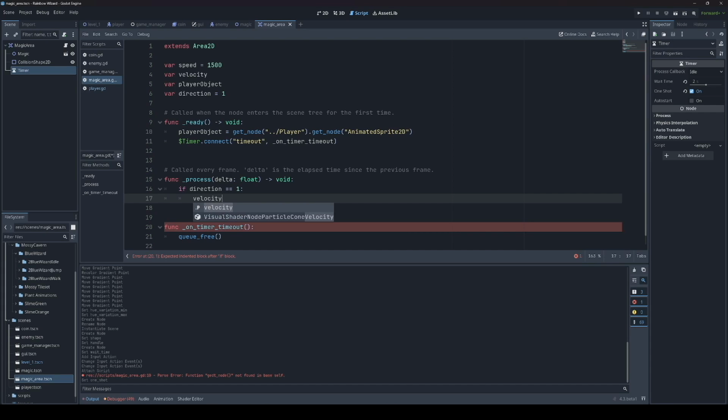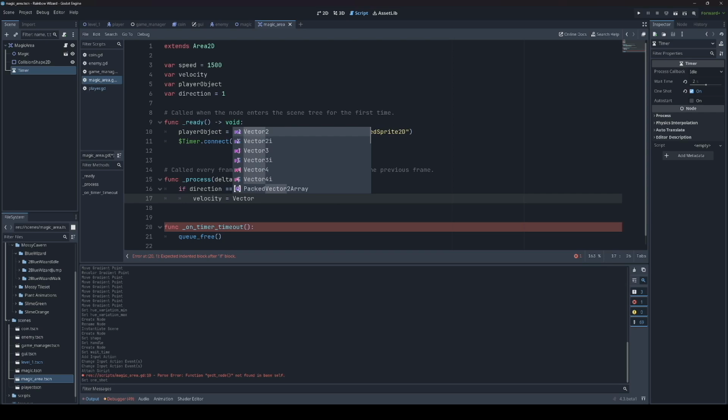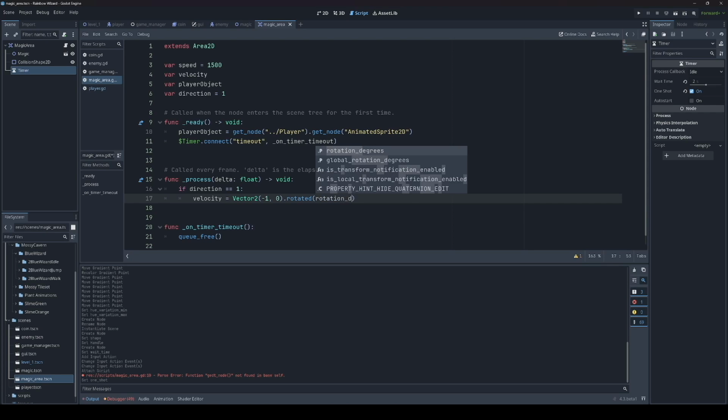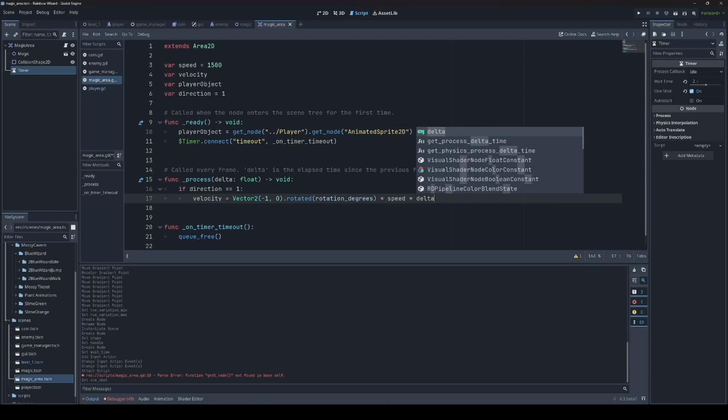So velocity equals Vector2(-1, 0).rotated(rotation_degrees) times speed times delta.